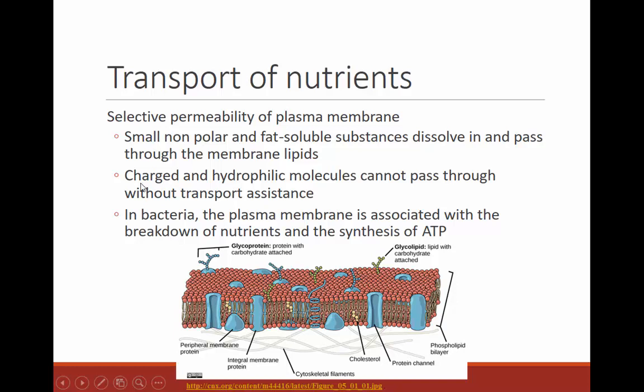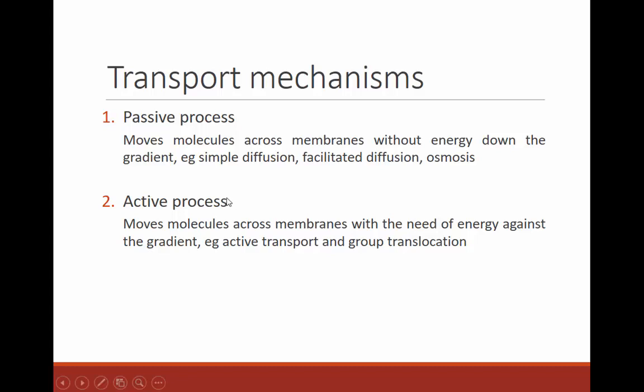If it's charged or it's hydrophilic, i.e. lipophobic, it can't pass through by itself. It needs some sort of transport mechanism. And in bacteria particularly, the plasma membrane is associated with the breakdown of nutrients and the synthesis of energy, so ATP. So there's a number of different things that are happening in those cell membranes.